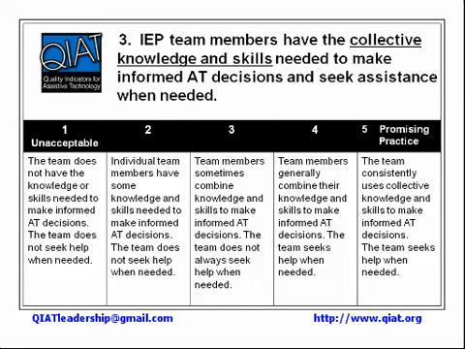The variations on the self-evaluation matrix range from the unacceptable situation where the IEP team doesn't have the knowledge and they don't seek help, to the team that consistently uses their collective knowledge and then seeks help when they need it. Here's an example of a team that used their knowledge to consider assistive technology.